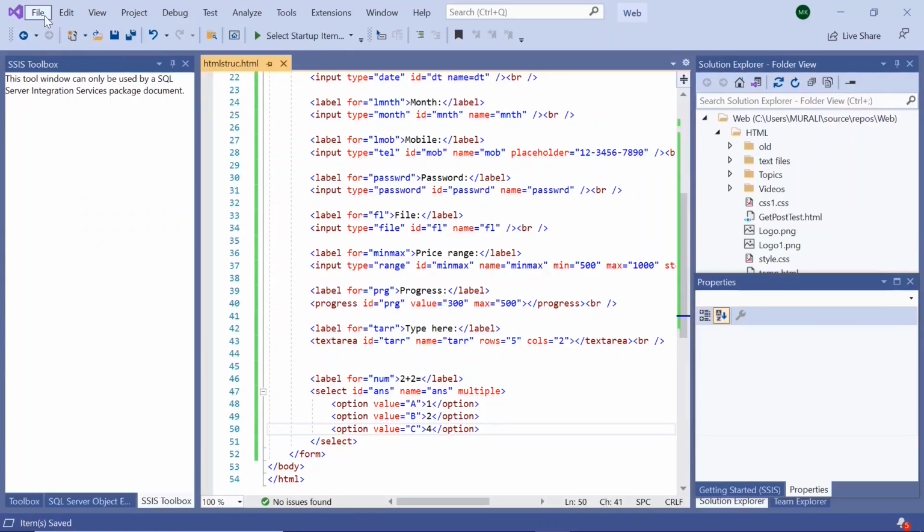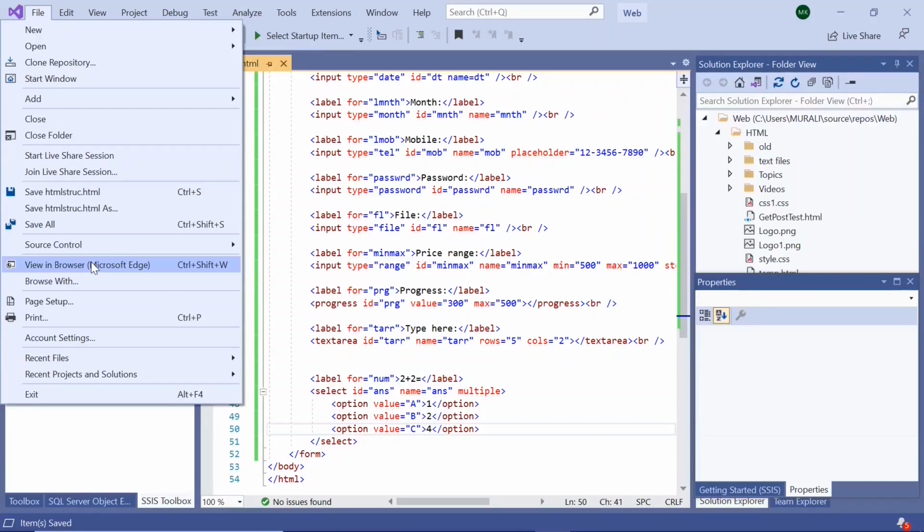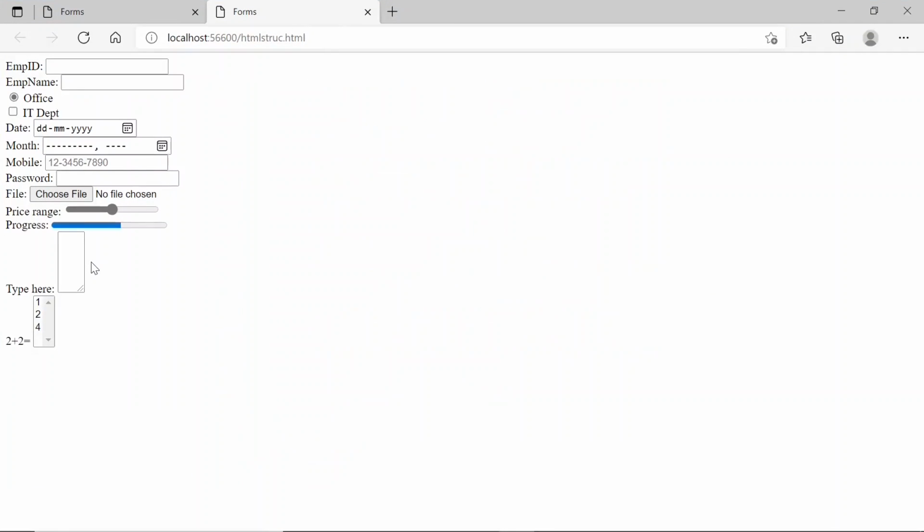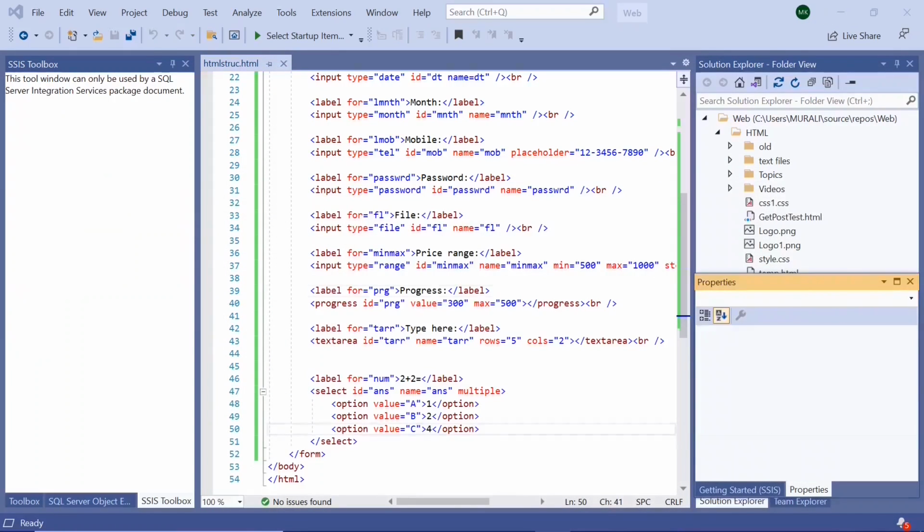Save it, file, view in browser. So I get this 2 plus 2 is equal to, I can select the options 1 or 2 or 4. So that is how you can use this select option.